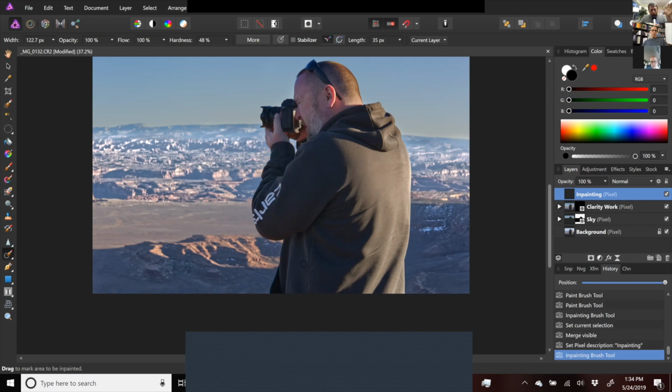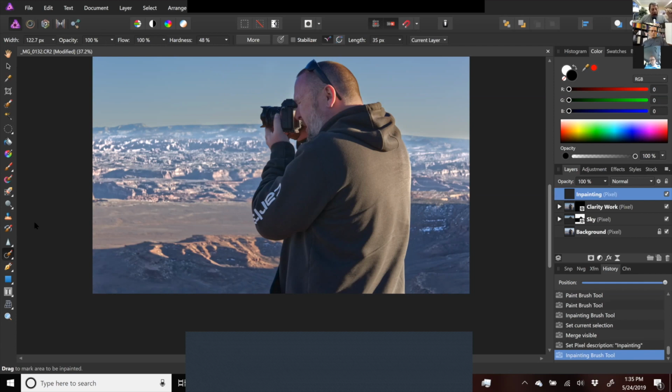And boom, it is gone. And it does an extremely good job. In the video I put on TWiP earlier, I literally took the top off of a castle, and it created sky with clouds behind it almost perfectly. It was ridiculous how good it was. Yeah. So that's that tool.